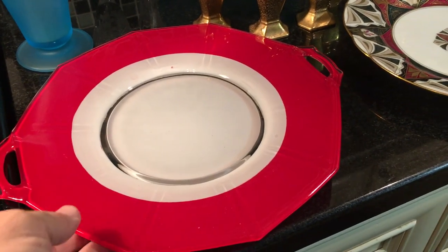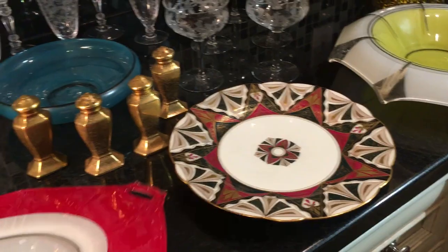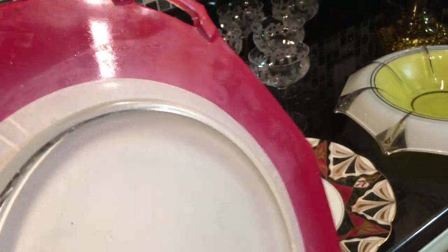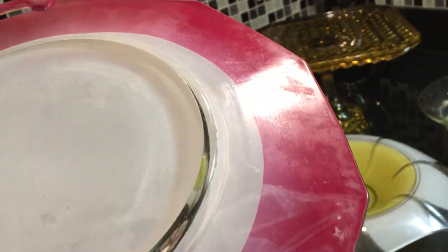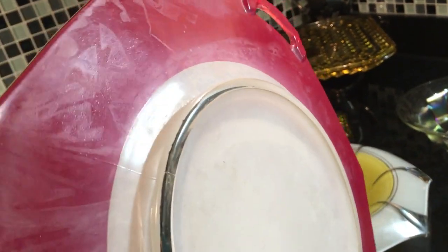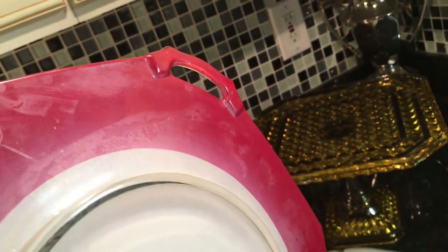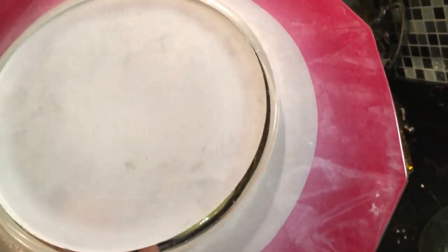There's no Cambridge mark on this, and it's painted the same way the Modern Classic is, with this thick, heavy, almost waxy paint, and you can see on the back it just looks horrible, like it's been through a dishwasher, but that's the way the paint looks on the back. It holds up pretty well. It doesn't flake off or scratch off. It just looks horrible from the underside, but from the top, as you can see, it really looks nice.